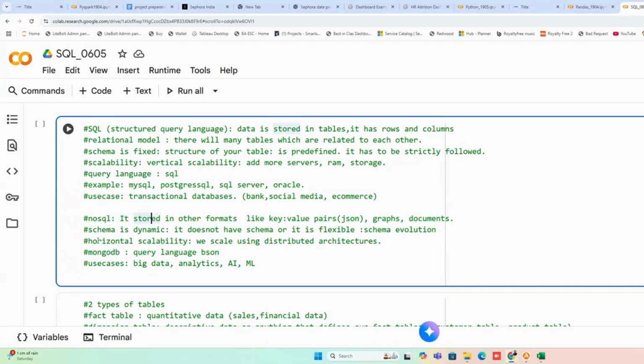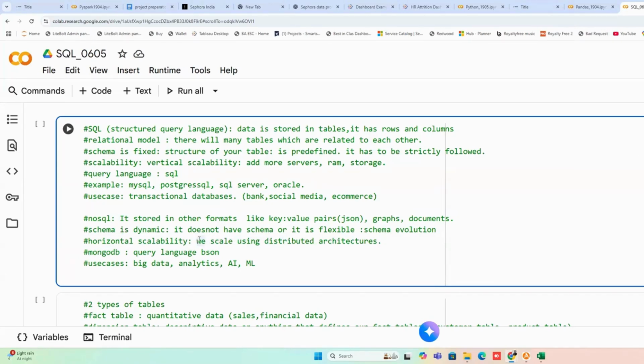Okay. Now, this supports horizontal scalability, which means what? It supports something called distributed architecture. So which means the data can be spread on multiple servers horizontally by click of a button. So this can keep growing. There is no limit. The more you grow, the more you pay. That's all. There is no maintenance needed.